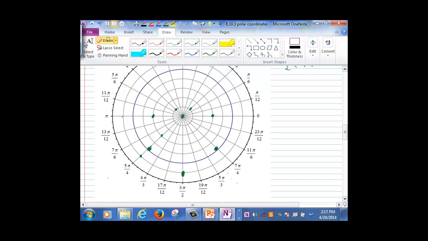Let me erase some of the bad points that I drew here. This one, and I erased the good one. Okay. Is it clear what's going on though? It's pretty clear. You can draw more points if you want to, but it is like this. Okay, so that's how it looks.